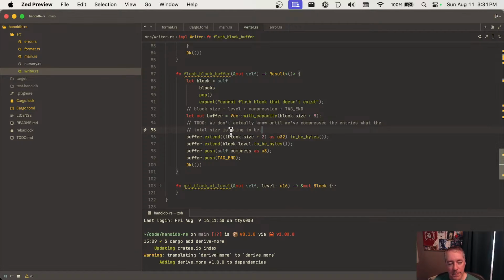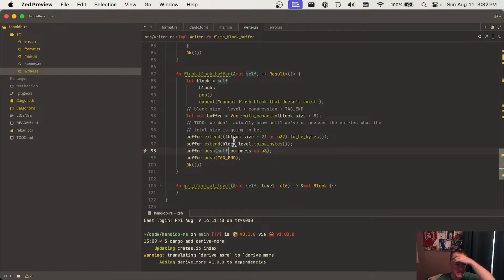So the question in my mind is, do we just reserve those and then update them later, like we did with CRC32, or we just leave this to do for now? I think we leave the to do for now, and then when we get to actually implementing compression, we can flip that around and just put the 8 empty bytes.